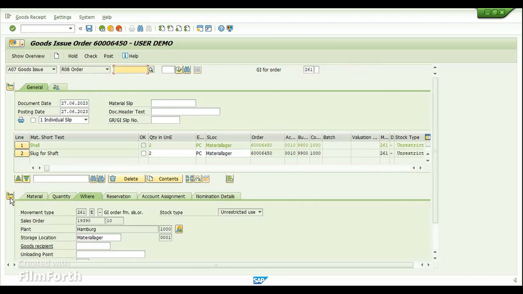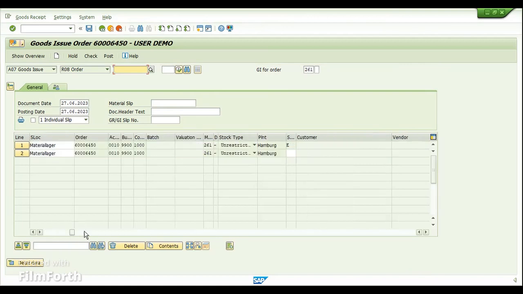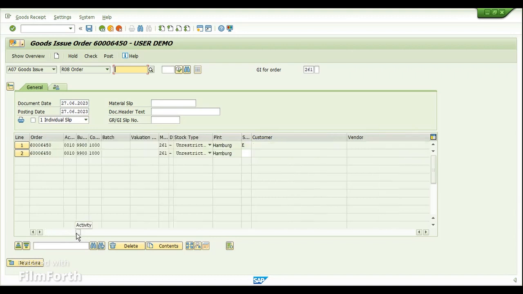Here we can see two items coming from the production order, which is again carried over from the bill of material. If you look at the first item, which is a make to order item that we just procured, it has a special stock saying that it will be consumed from the sales order stock.